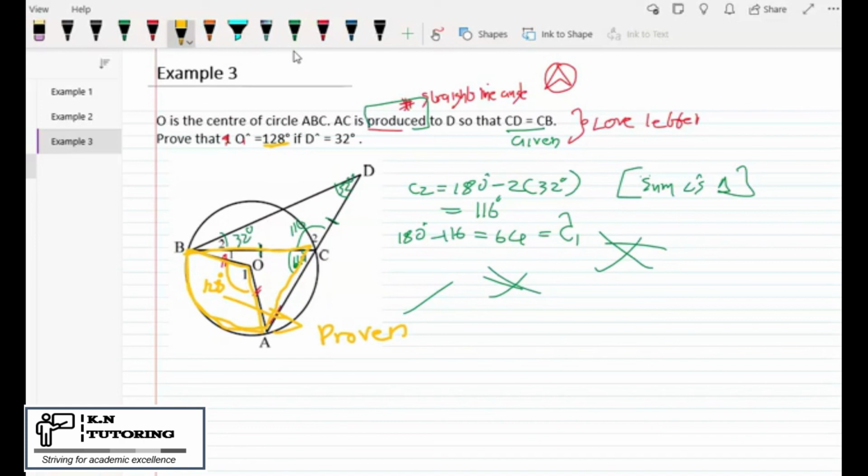I hope, for the third time, since this is example number 3, that when it comes to theorems that fall under centers of a circle, you are now starting to get into the habit of applying the theorems. Theorem number 1, line drawn from the center of the circle perpendicular to the chord bisects the chord. The perpendicular bisector of the chord passes through the center of the circle. Angle at center is twice the angle at the circumference. Those are the key things that you need to know.